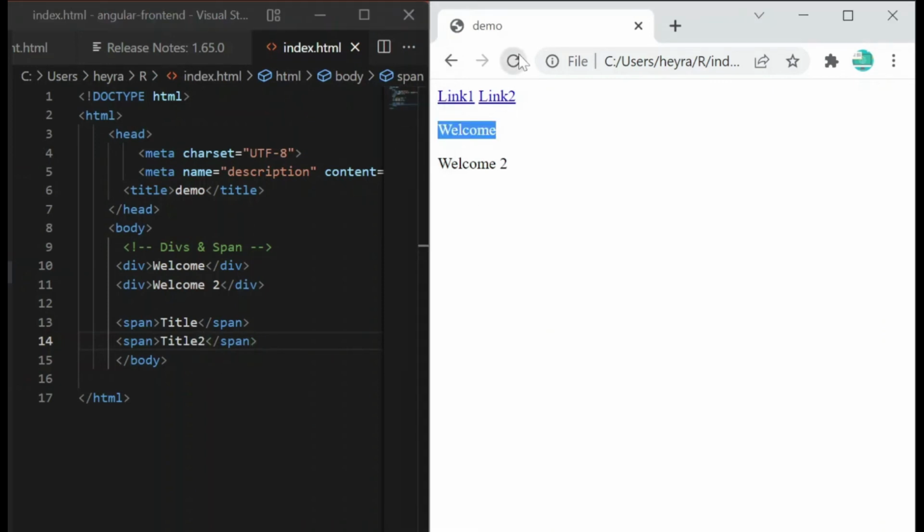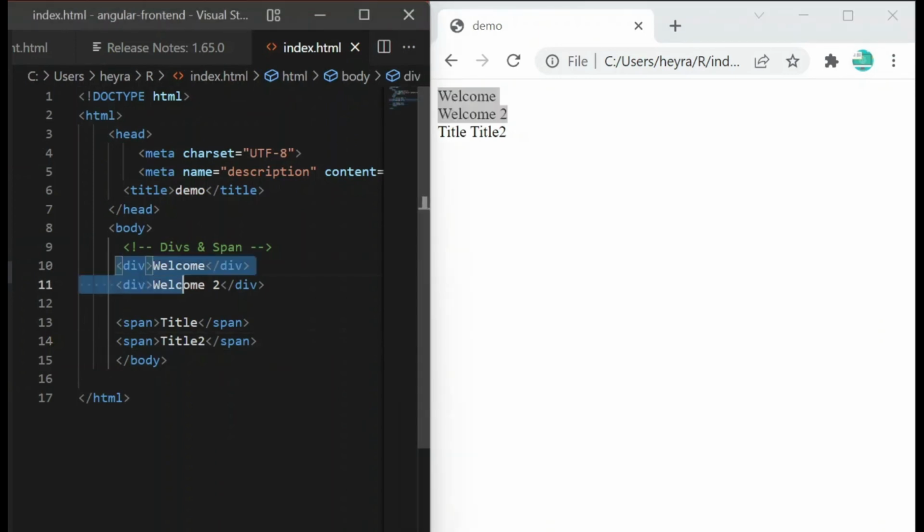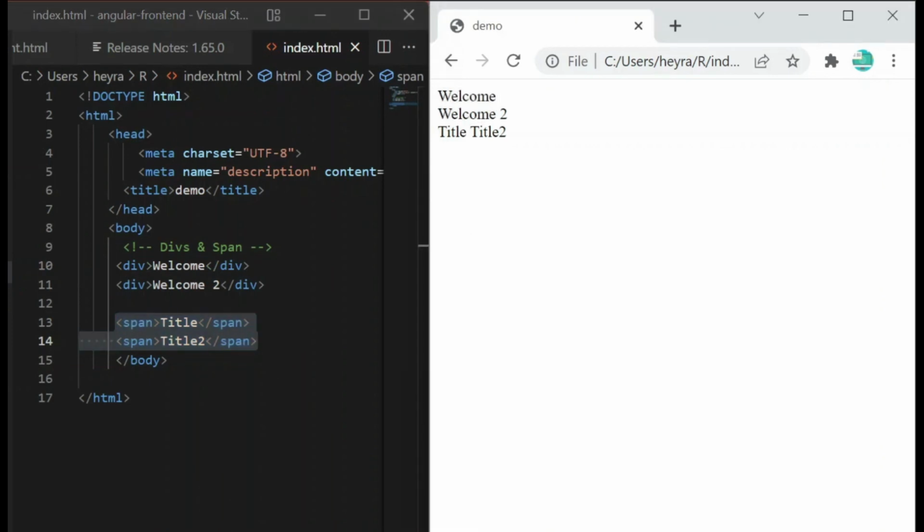Now if I refresh the page, you can see this welcome and welcome to are on different lines, because a div is a block element and a block element will always start from a new line. But a span is an inline element. That's why this title is using as much space as it needs, and this title 2 is also on the same line.